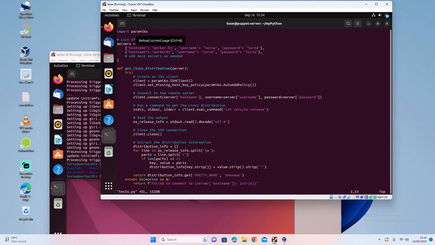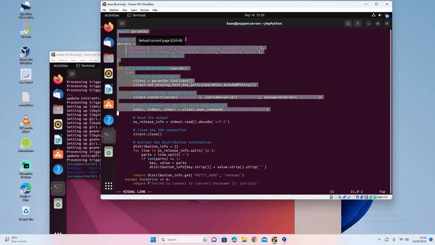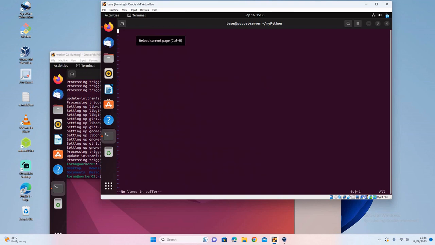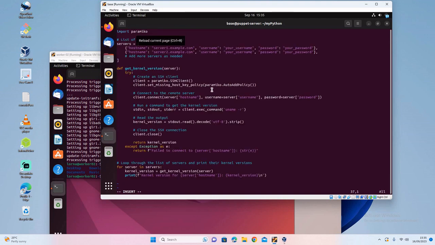So if you're using Vim and you want to delete everything, just press Ctrl V, down arrow to select everything, and then delete. Then you press delete, and then click insert so that you can paste our new information. Change your server's host name, username, and password.